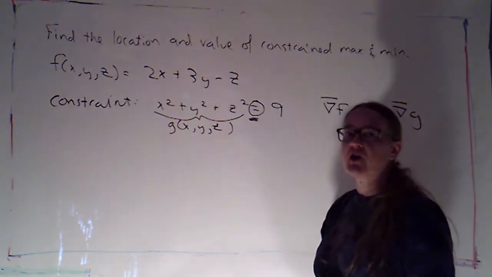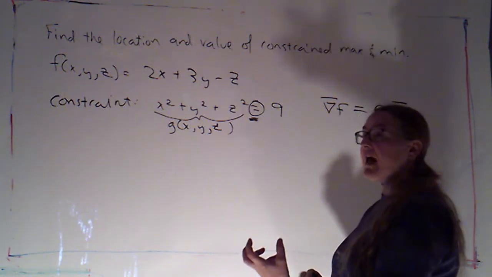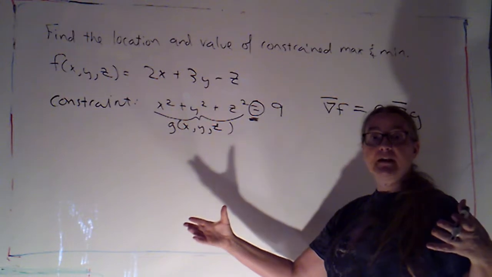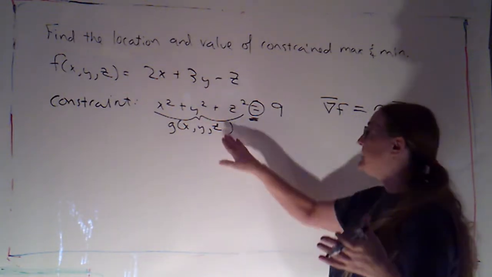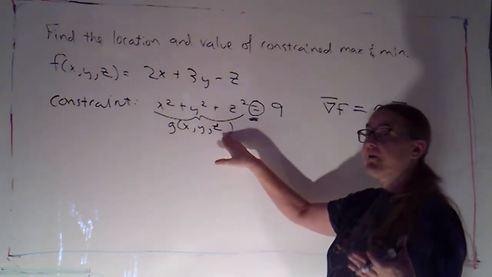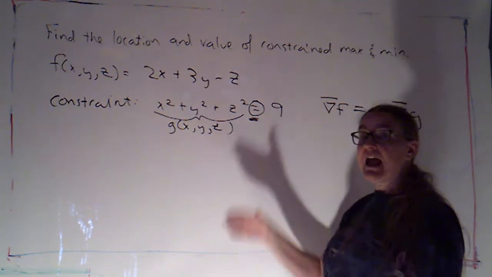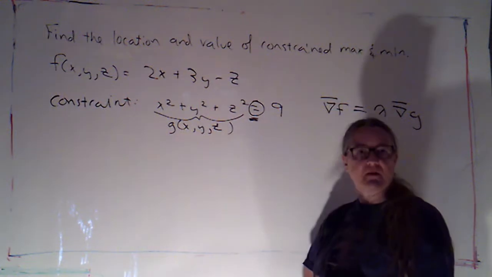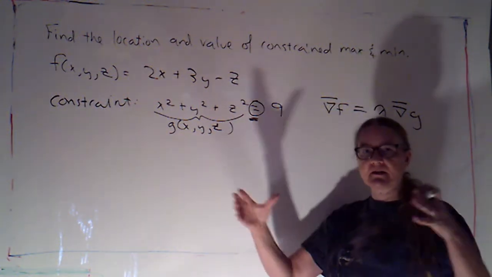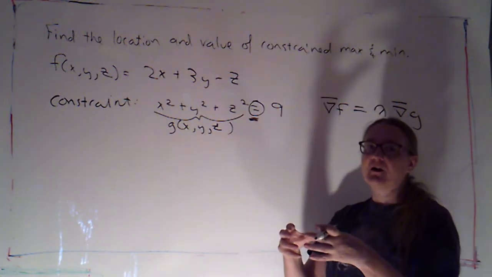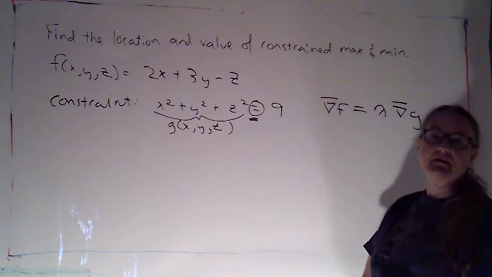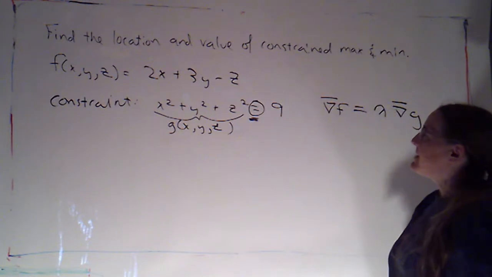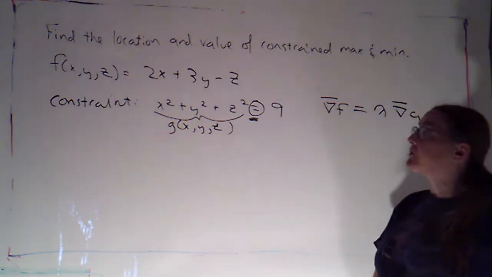The time I have to check critical points as a separate step is when I'm working with a region that includes both points that are on the level surface defined by my constraint equation and other points that are on one side of that boundary surface or the other. What we've seen before is a sphere and its interior. Then I would have to check critical points as well. Here, I don't, which is kind of nice. Okay, so let's just use the method of Lagrange multipliers.